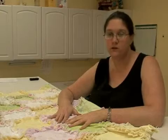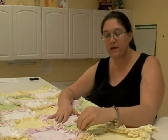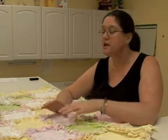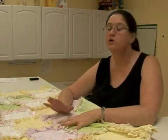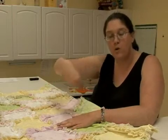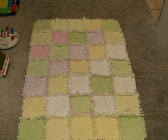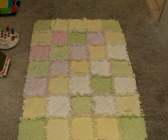You will want to wash this by itself. You don't want to put this in with another load of laundry because the ragging effect and the raveling is going to make some fuzz in your washer and dryer, and you don't want to get that all over your other clothing. You also want to make sure you wipe out your washing machine and get the excess fuzz out after you wash it, and clean your lint trap after you dry it.